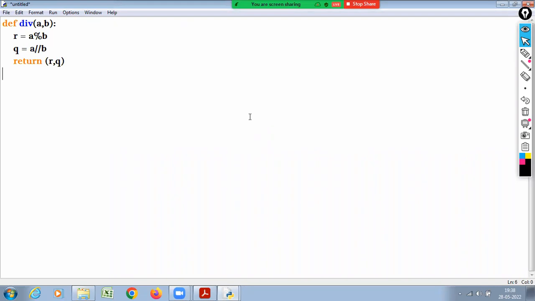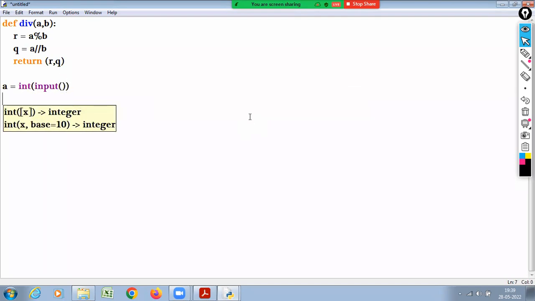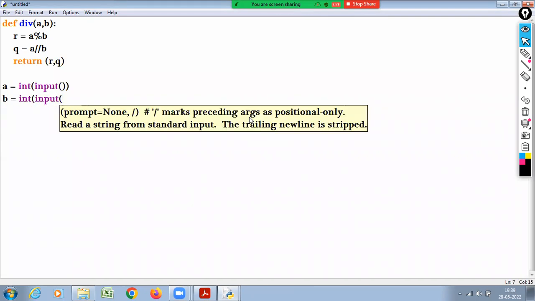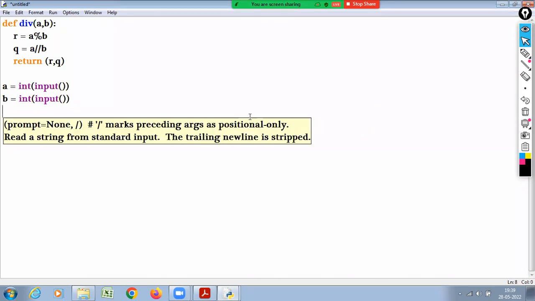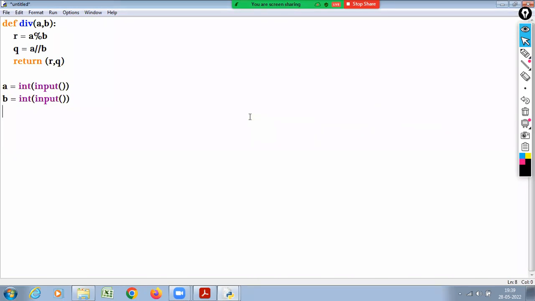And I will read the elements: A equals int of input, and B equals int of input. I will pass the two elements A, B to the function and return that. That means I want to assign the remainder and quotient values.